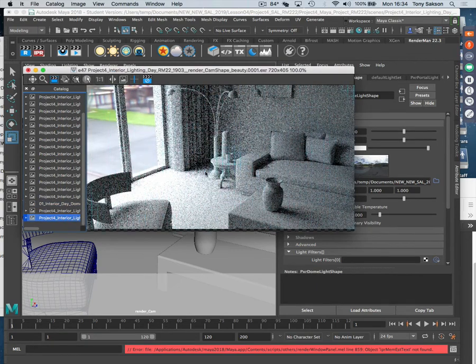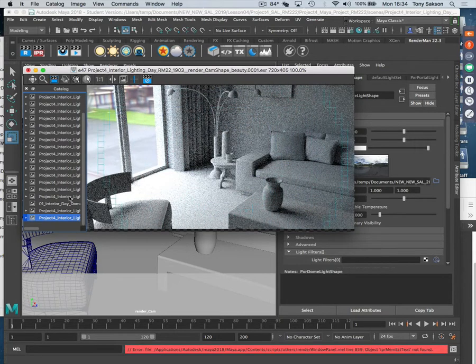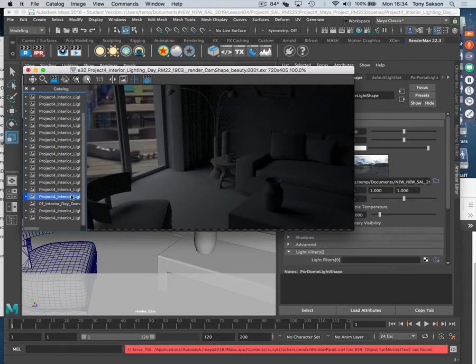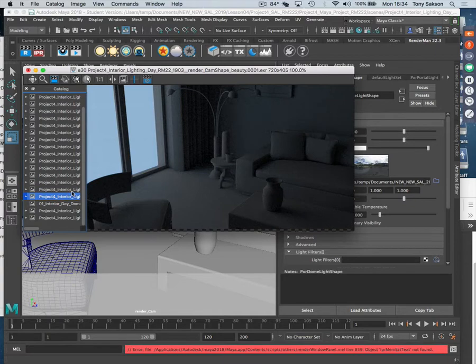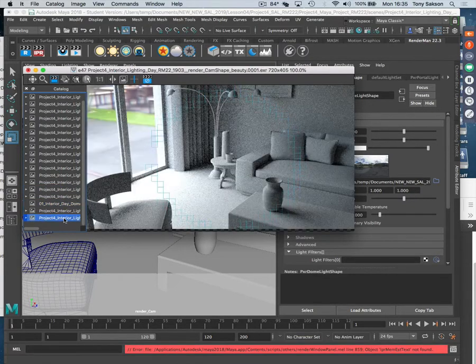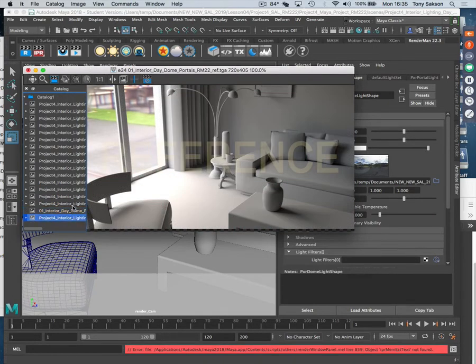So what I'm looking for not only is how bright it is in the environment, on the floor, on the walls, but also how bright is the image. Alright, intensity doesn't look too bad.